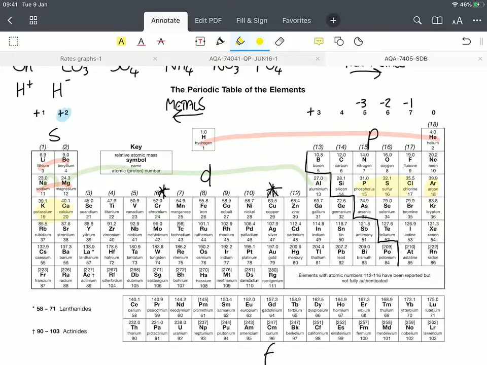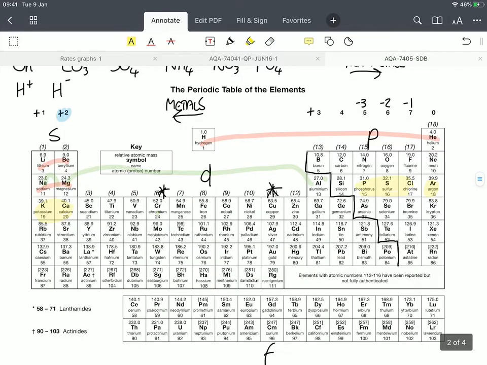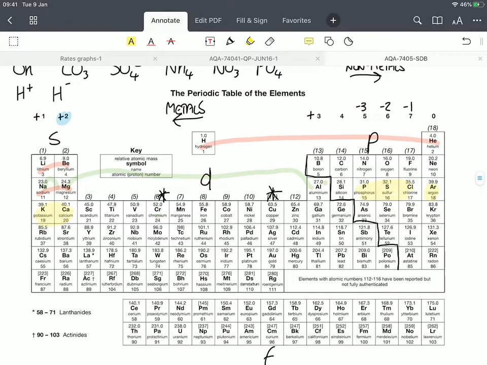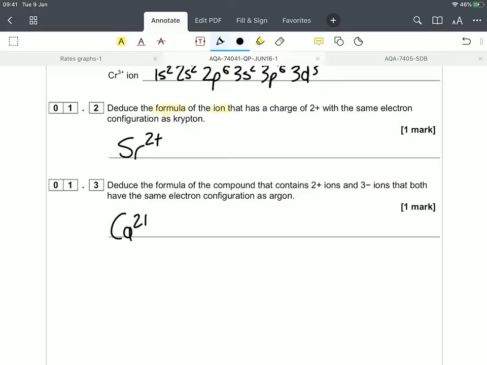Okay. We're looking for 2+ ions and 3- ions this time because it's going to be a compound that we have to construct. So the 2+ ion, it's the same kind of thing. It's going to be the group 2 element, so it's going to be calcium, right? The 3- ion, this time we're having to look backwards. Because we've already marked off this, then we know it must be phosphorus, which means we've got our 2 ions already. We've got Ca2+ and P3-.